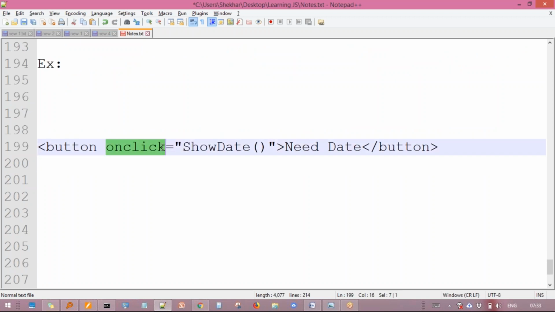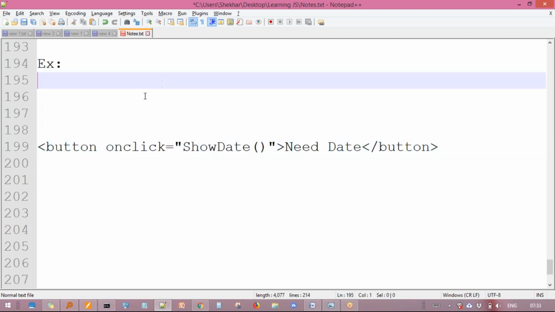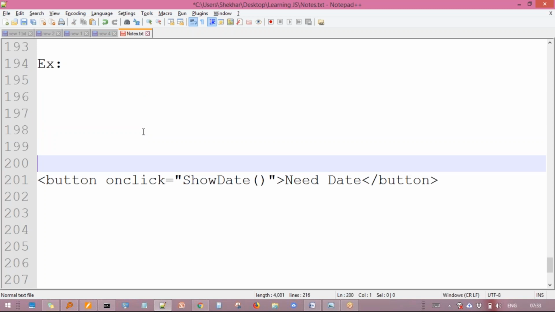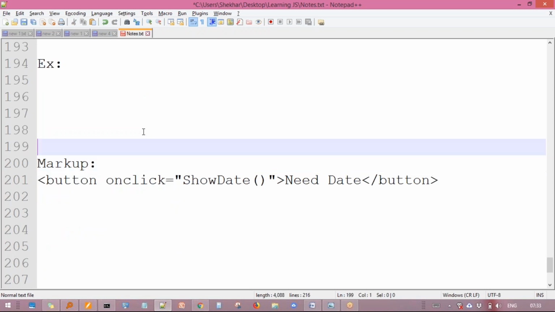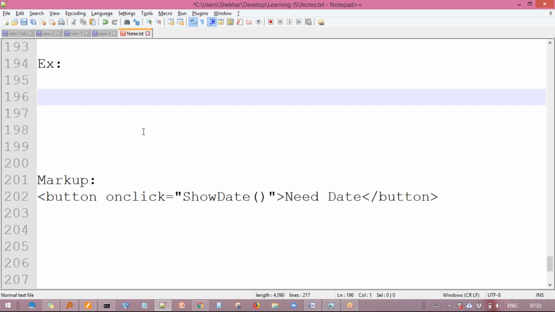It's already declared, this event onclick in JavaScript. So whenever the button is clicked, it is our duty to define what you want to do. So let's say this is markup. This markup can be written in a VF page or HTML or Lightning, anywhere.